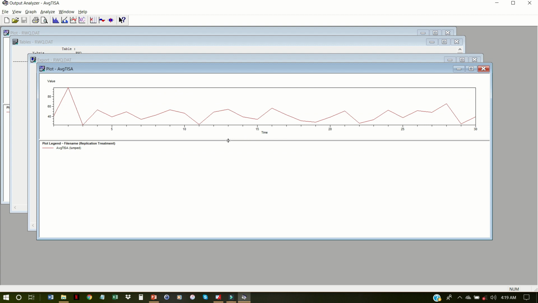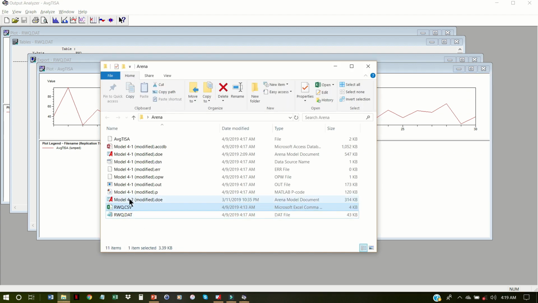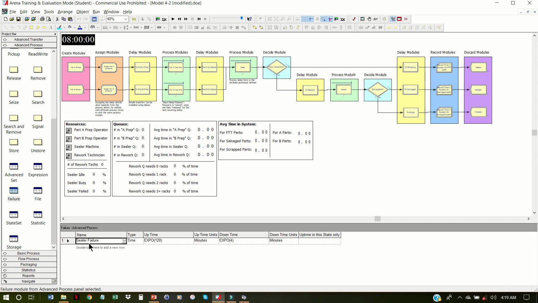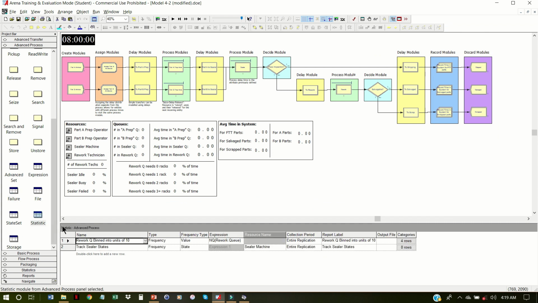And then the third thing I want to show you is how to compare two outputs from two different models. So we have model 4-1 open in Arena. Let's go open model 4-2. If you remember, 4-2 is the same system, but we included machine failures and worker schedules and a few other things. But we want to be able to compare these two systems.